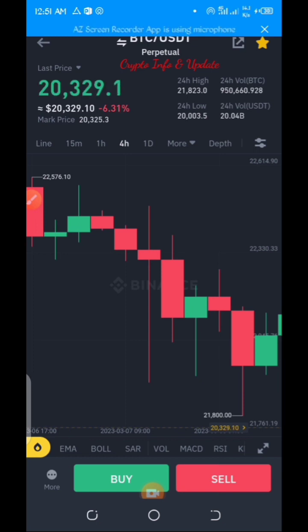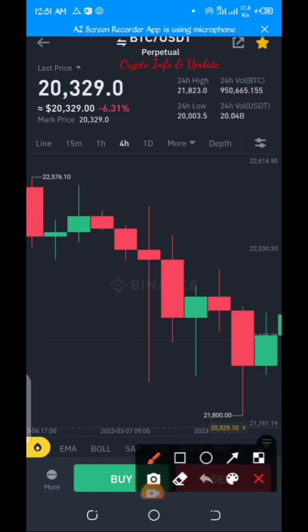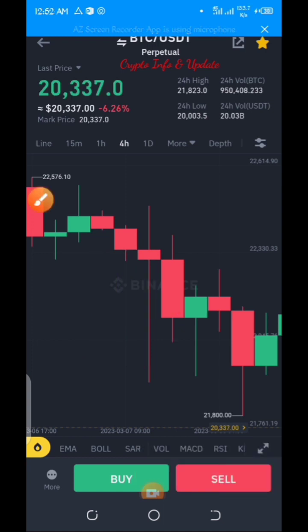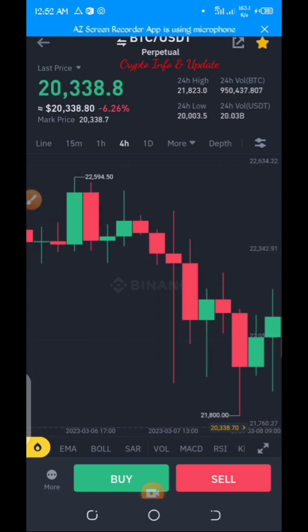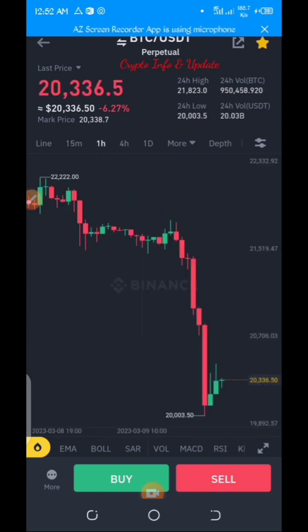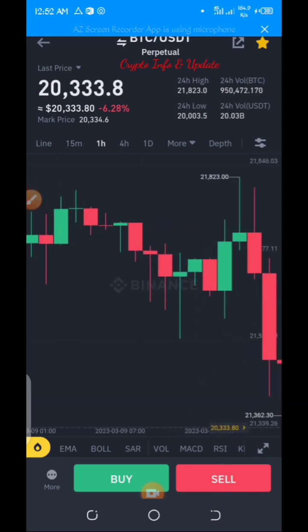Like I explained before, this is 4 hours, this is 4 hours, this is 4 hours, and so on and so forth. Do you understand? So that's the explanation based on time frames. The candlesticks go with the time frame. If you are using 1 hour, each of the candlesticks is 1 hour apart from the other. I hope you get the point very well.